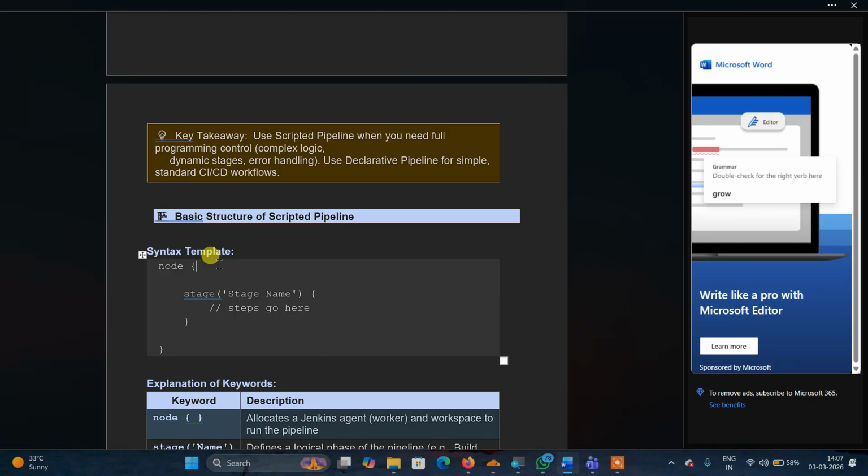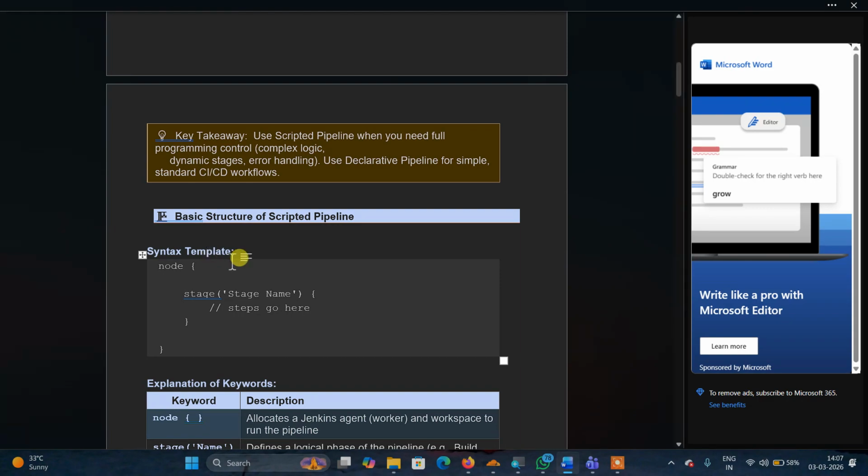This Ubuntu 22 becomes the node. Node is nothing but where the project is run. That Ubuntu node runs your Jenkins server.